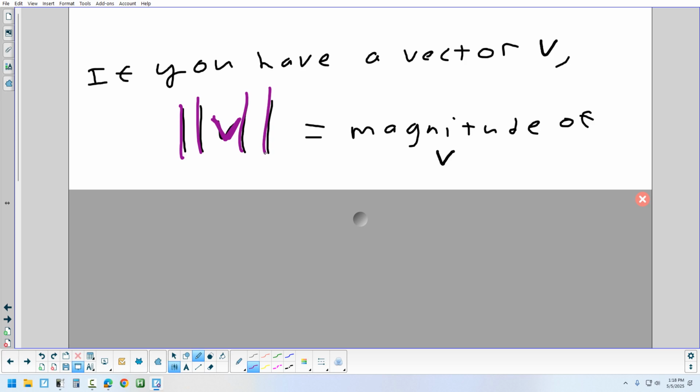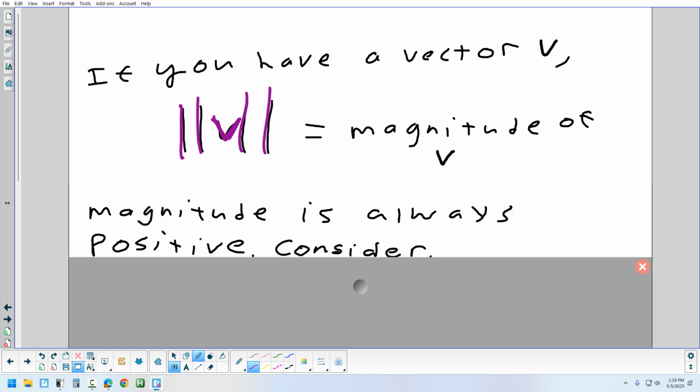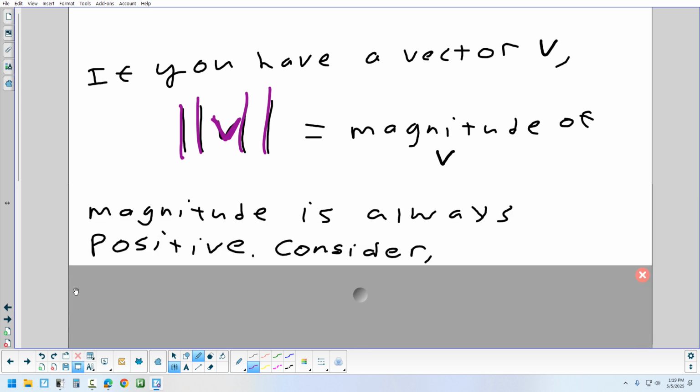Now, if the magnitude comes out to 1, that has a special name. When we talked about a circle with a radius of 1, anybody remember what kind of circle we called it? A unit circle. So what do you think we call a vector with length 1? Unit vector. Yep, we call it a unit vector. A unit vector is a vector that has a length of 1.